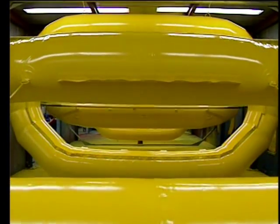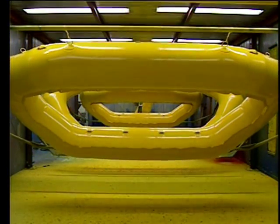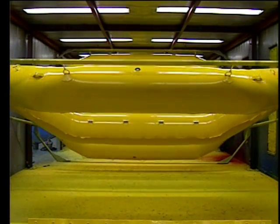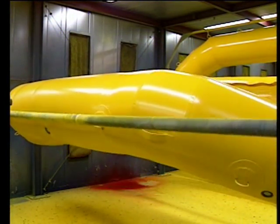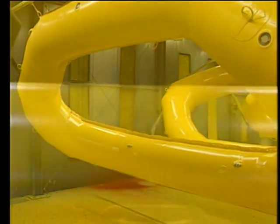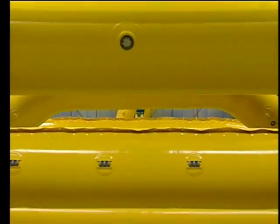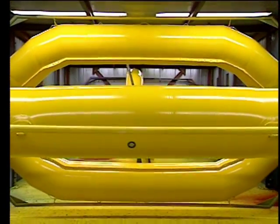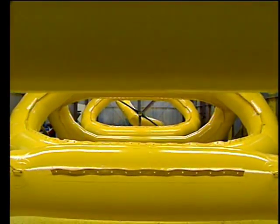Beyond our tough thermofused seam construction and Class 6 fabric, we also add a final abrasion barrier to the surface — a process we call urethane seamless encapsulation. We apply a coat of special urethane, putting an extra-thick coating on the two bottoms for protection from the river's sand and rocks, and on the top for a more durable buffer against frame wear. Our urethane offers extreme resistance to abrasion: more than 15 times the abrasion resistance of Hypalon, and 40 times the abrasion resistance of PVC. It also contains more UV inhibitors than any other material on the market, meaning prolonged sun exposure will not cause the fabric to break down.